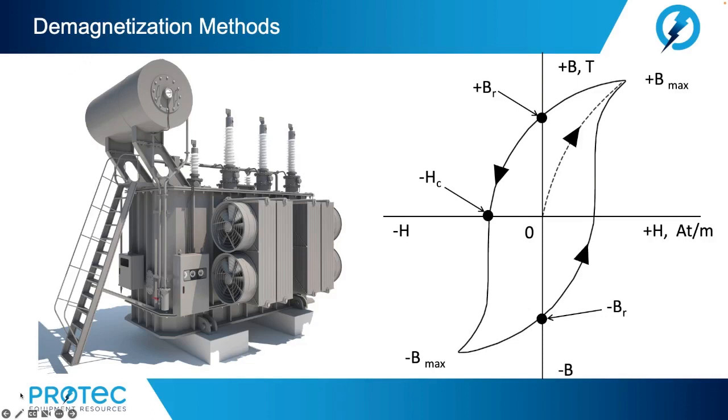All right, now let's talk a little bit about demagnetization methods. Removal of remnant magnetism during startup will extend transformer life by avoiding unnecessary stresses during startup. Also, the removal of remnant magnetism prior to condition assessment tests will render more reliable test results. Therefore, we will discuss three methods for removal of remnant magnetism from power transformers. We will talk about the variable voltage constant frequency source method, the constant alternating voltage with decreasing time method, and finally, the decreasing amplitude of an alternating polarity DC current method.